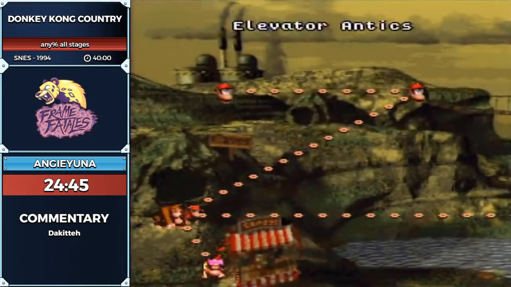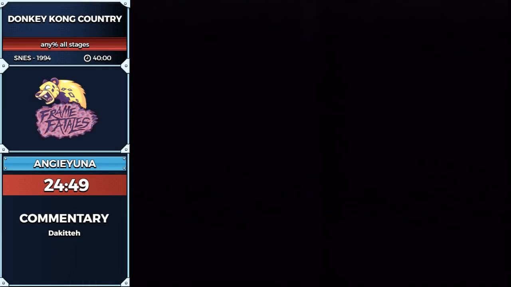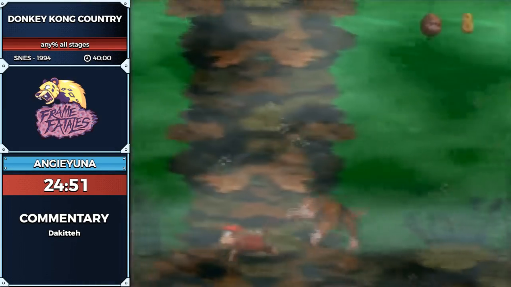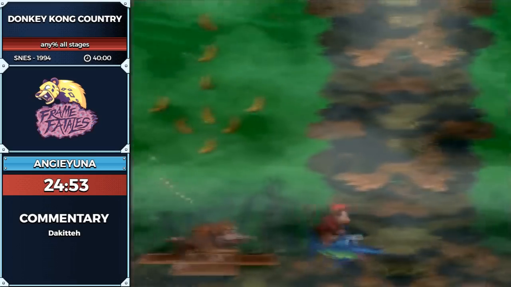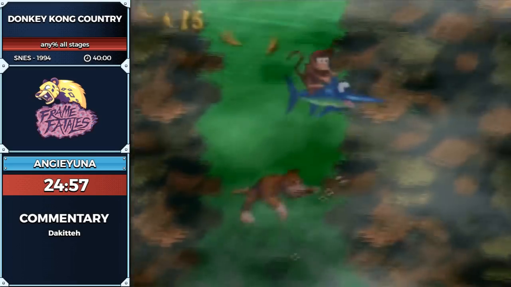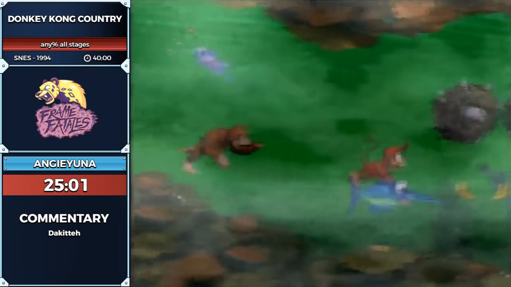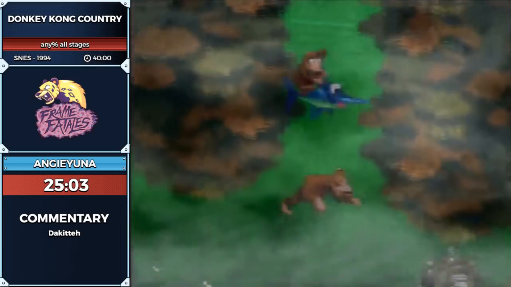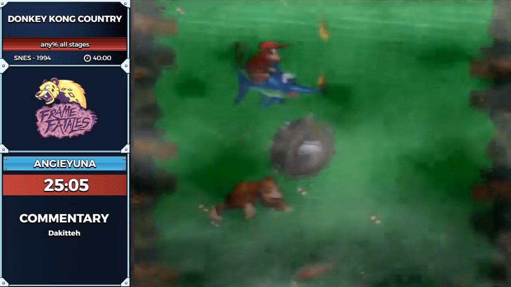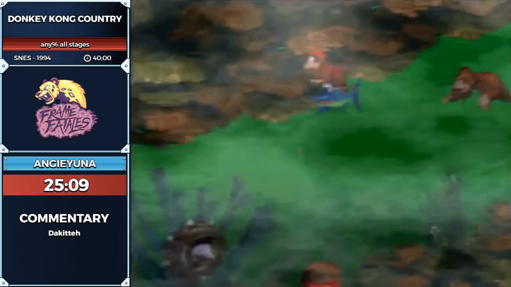Alright, so here's Poison Pond, and we'll be using On Guard again. And we'll be seeing a little bit of the use of his invincibility frames that I talked about earlier. And it's basically, we lunge when we hit a certain point in a wall. Whoops. Alright, come on. There you go. Alrighty.